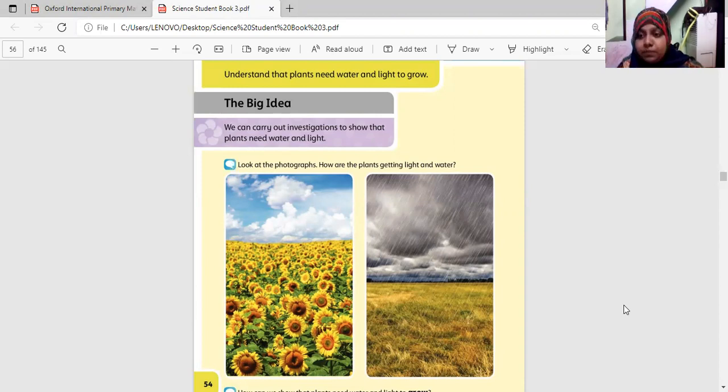Then comes the stem. Stem is a fleshy plant, or I must say a woody part. What does it do? It transports water and food to different parts of the plant. Then come the leaves. What do leaves do? They prepare food which is given to the different parts of the plant. And then the roots absorb water and the essential minerals and provide them to the plant. So these are the main functions of the different parts of the plant.